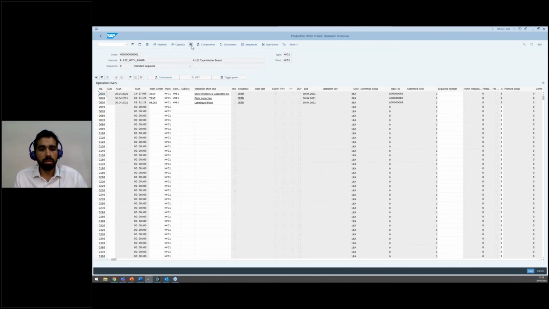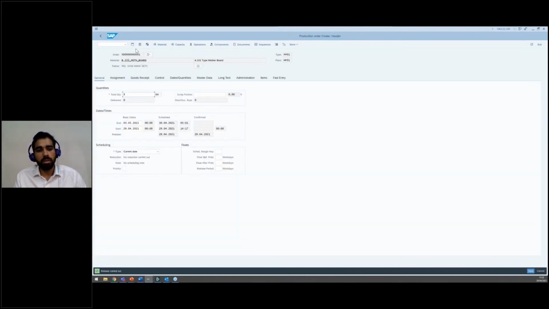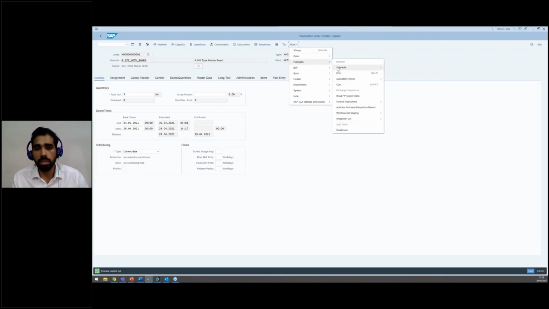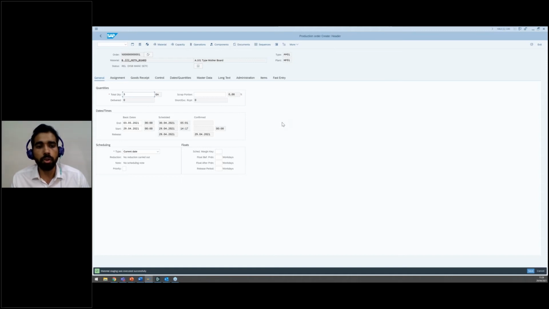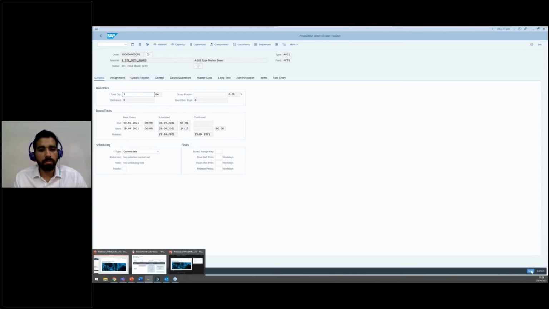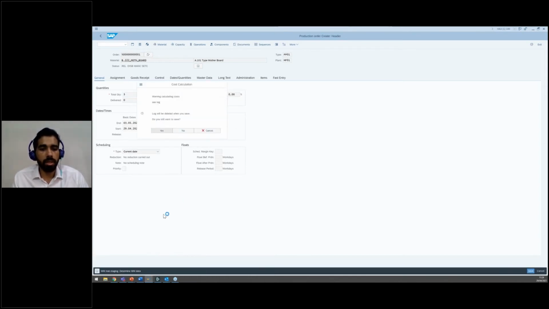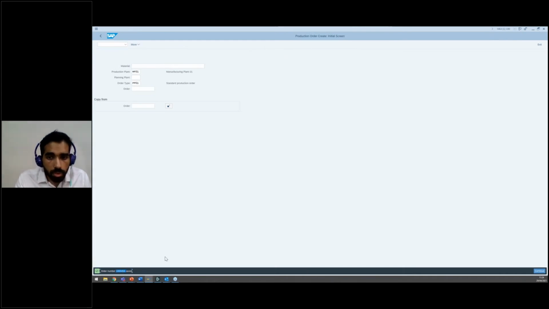We'll now release the order. This activity will send a copy of this particular order to the digital manufacturing cloud in real time. We'll also perform something called the execution of WM material staging, which is not actually a real staging. It's just transferring a copy of the production order to the EWM system. This step, let me mention over here, can be automated. For today's demo, we have kept it manual. We'll save this order now, and we have our order number.